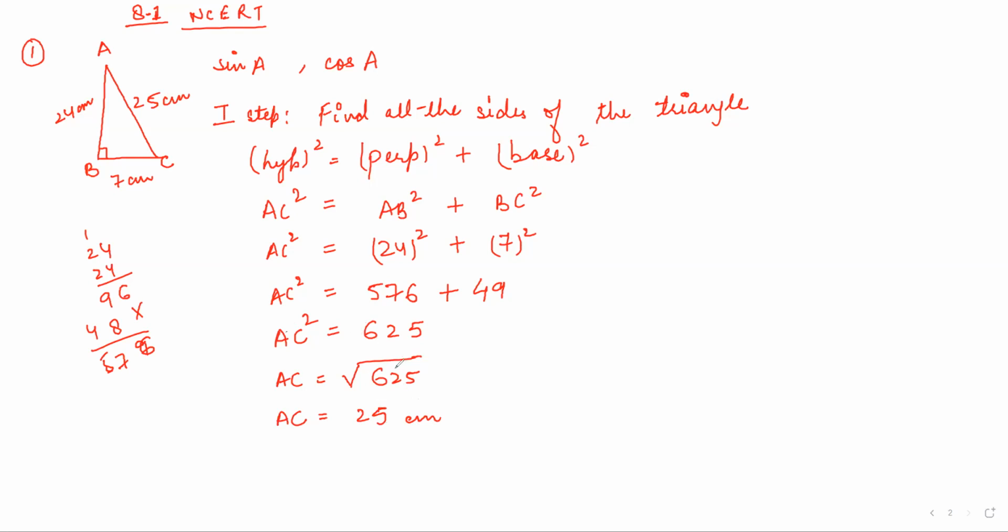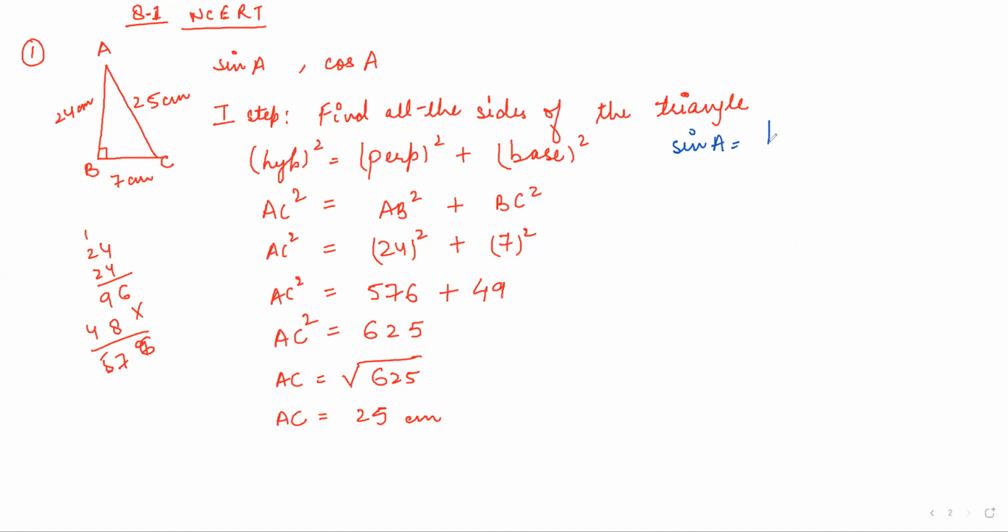Now you have to find sine of angle A. First, try to understand one thing. Let's say this is the triangle. This side is 24, this side is 7, and this side is 25. If I'm taking angle C, then BC is my base. If I'm taking angle A, then my base will be AB, and BC will become perpendicular. Hypotenuse remains the hypotenuse, the longest side, but base and perpendicular depend upon which angle you are taking. Now I'm interested in sine of A.